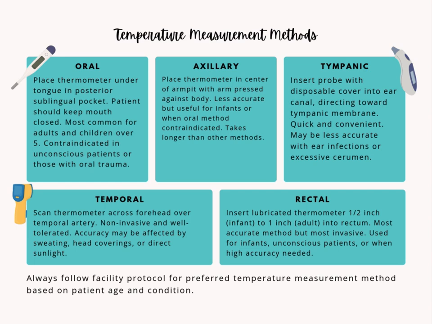Another form of temperature measurement could be temporal. That is across the forehead and over the temporal artery, which is on the side of the forehead. It is non-invasive. It's well tolerated. However, the accuracy can be affected by sweating and sunlight. So it's, again, not the most accurate, but easy to do.